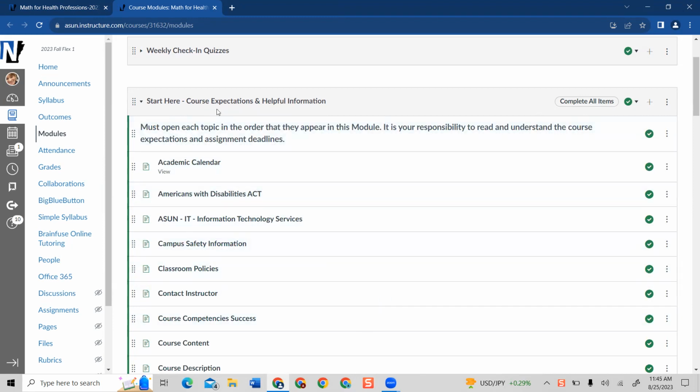a really good resource module. You're going to have to open all these links. I encourage you to read them. It's the breakdown of the syllabus and topic specific material, plus any other course material that I can add that will be helpful to you. And after you open it the first time, it's going to be available to you to come back to during the semester, because there may be a time you need it, or you need to find the contact of the instructor again because you just misplaced your papers or whatever it may be. You can come back during the semester and look again.